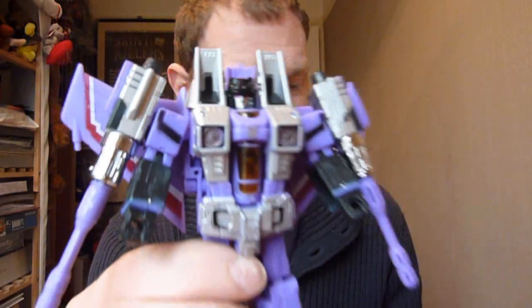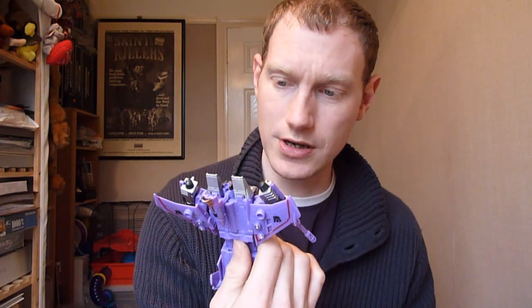I love the face sculpt. I love how it's slightly different, almost like he's got no mouth in a way, to make him look like he's a proper clone or something like that. Very good. Like I said, I'll put some pictures in at the end, so you can see him in both plane mode and robot mode.